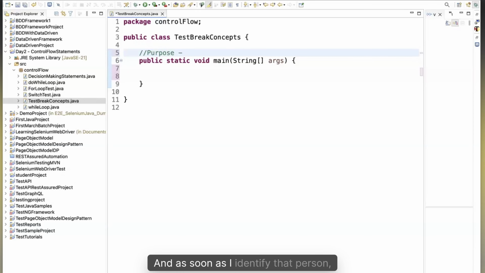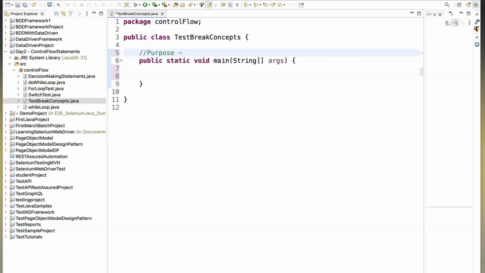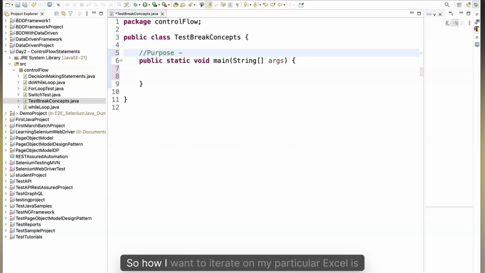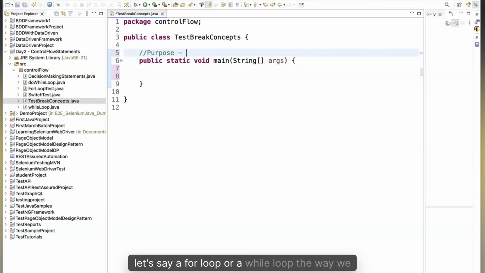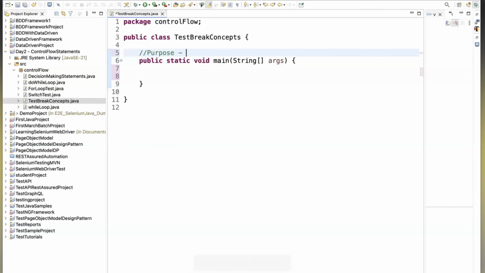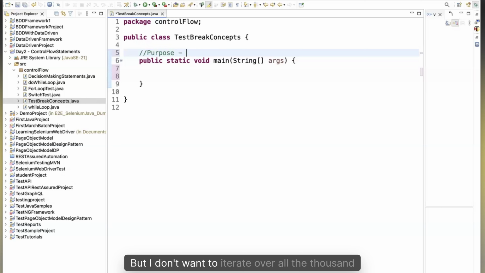Maybe that person is on my Excel sheet, placed at the 200th row. I want to iterate over my Excel with a for loop or a while loop, the way we have seen before. But I don't want to iterate over all the 1,000 records or rows.